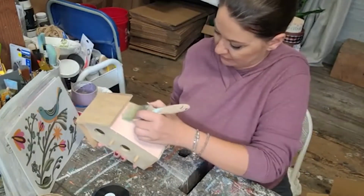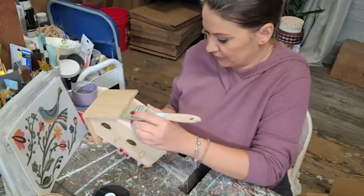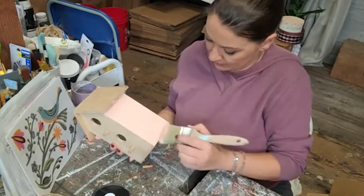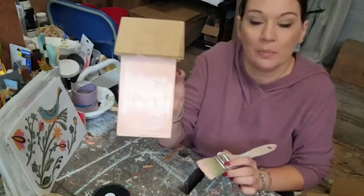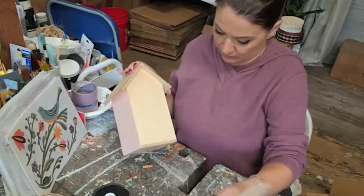Now this is just bare open wood, so it does absorb a little bit more paint. However, we will probably be perfectly fine with just one coat. And look how pretty that is. So pretty.